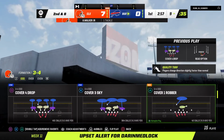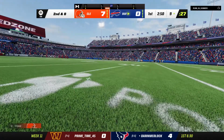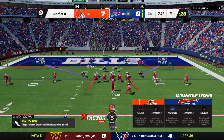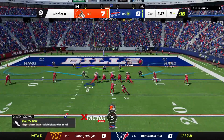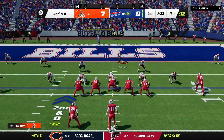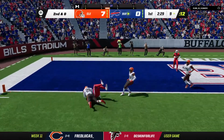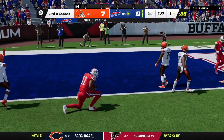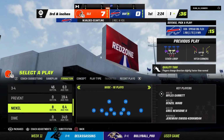In order to play really good run defense when you're playing a 3-4, those 3 guys up front, the nose tackle and the guys they call the defensive ends, they're usually big, big people because they're going to have to eat up a lot of blockers because it's usually 5-on-3. And when they do their job well, guys who play on the inside, those inside linebackers, they're able to just roam and hit. So 8 yards on the completion there, and they'll be faced with a 3rd and inches.